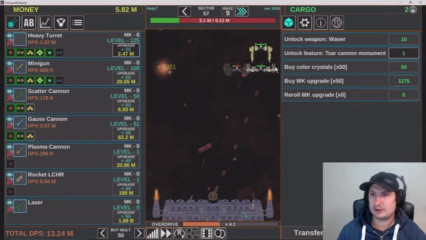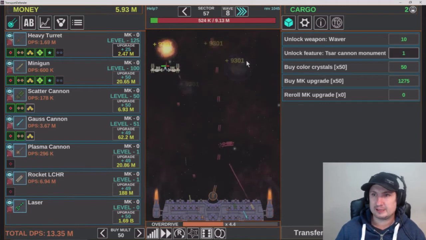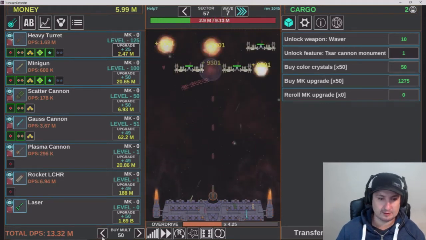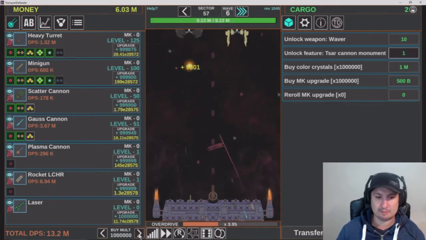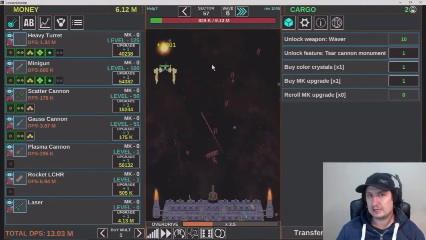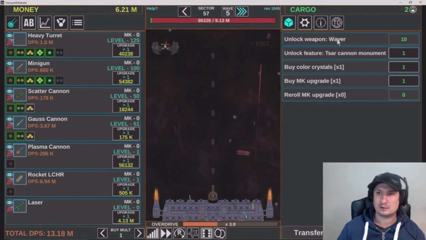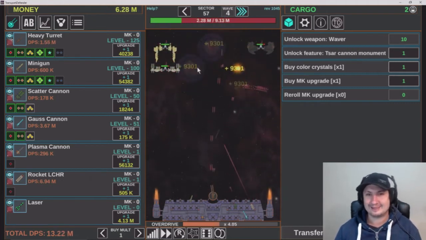Alright, so that's a bit better. Now, as I was talking about the cargo, these are the 5 first things you can buy. Because of that, it changes with the buy multi. I'll put it back to 1 down here. So the first weapon you unlock is the Weaver. Sorry, not Weaver.